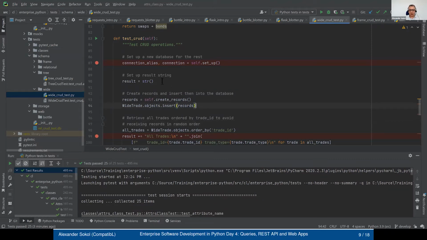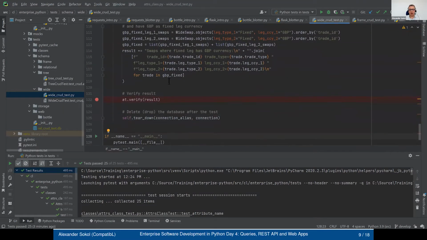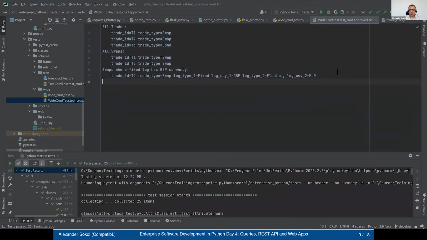Okay, so the second thing is that we're using approval tests. Approval test is a framework in which, instead of laboriously checking each value, we output a lot of data from these queries. If I was using the normal unit test style, where I check with assert that each returned value is correct, I would have to, let's look at the output, right? So the output is right there. This is the output of our query. It has 6 values here, 4 values here, that's 10, 11, 12, 13, 14, 15, 16, right? So I would have to write 16 asserts.